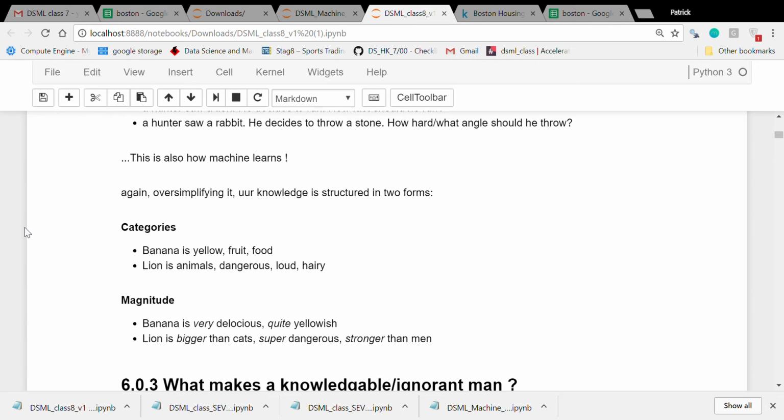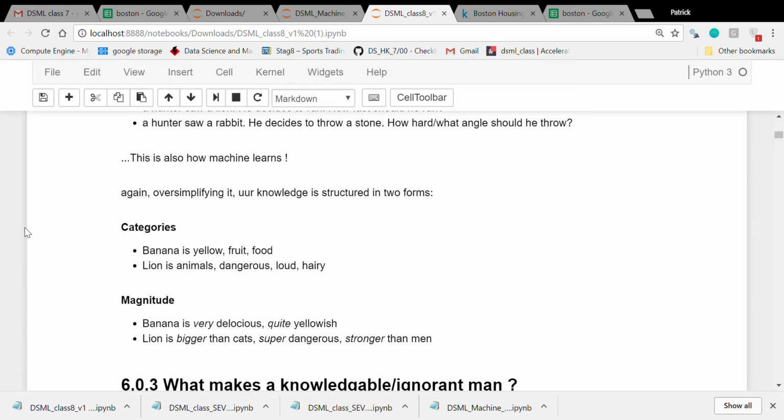Our expertise is actually a lot of categories and a lot of magnitudes. So everything you learn is actually a category. Yellow is a category, color is a category, shape is a category, machine learning is a category. And lion, every description is also a category.